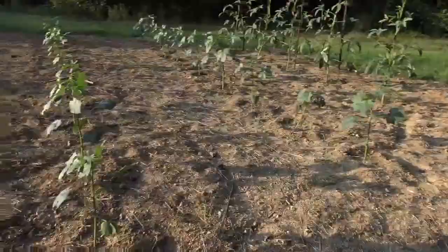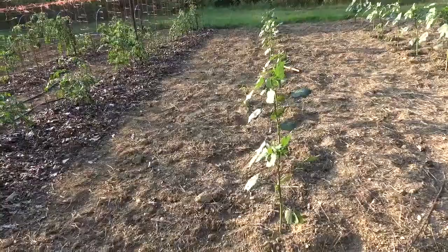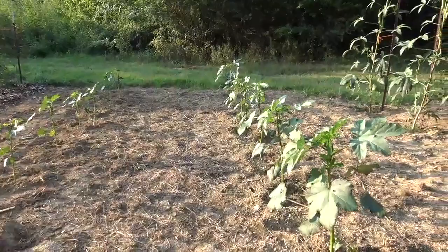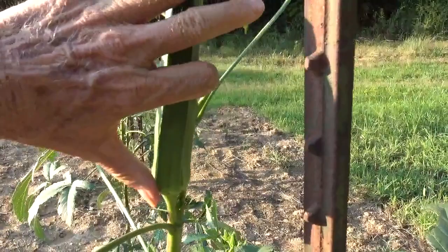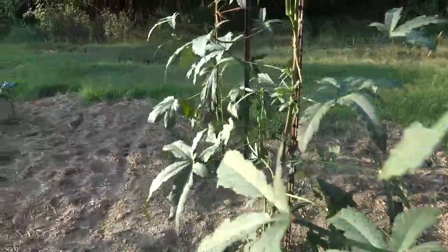Then comes the okra patch. I've got two rows of okra here, that's a little bit later. And I've got five plants over to the right that are much taller. You'll see as we get close to these large plants that I'm saving seed. If you see that big, long okra pod right there, that thing's about nine to ten inches long. We'll let that go all the way to getting really brown and really dry. But we want to be sure to pick it before it cracks open, so we'll have to keep an eye on that — this is going to be our saved seed for next year.